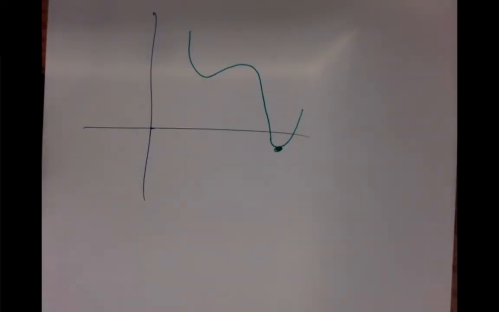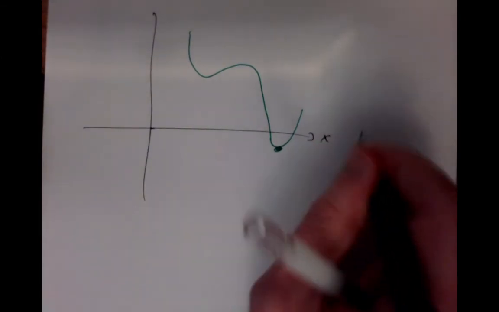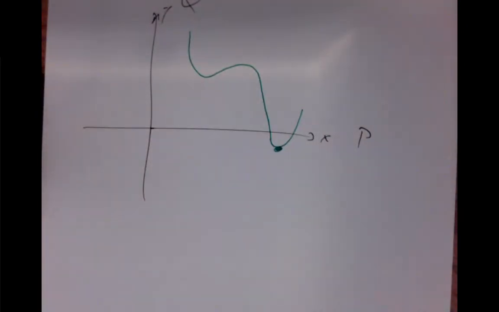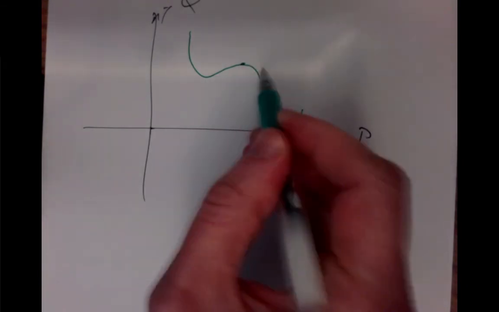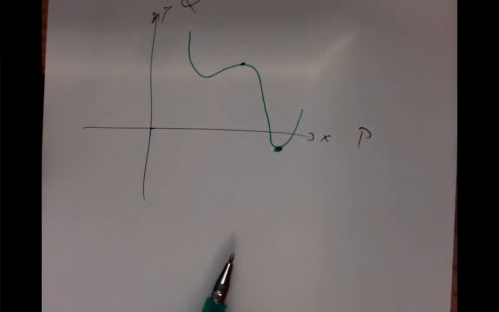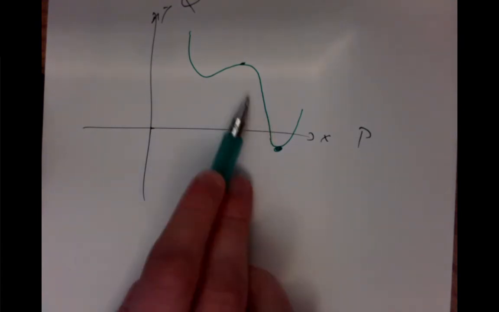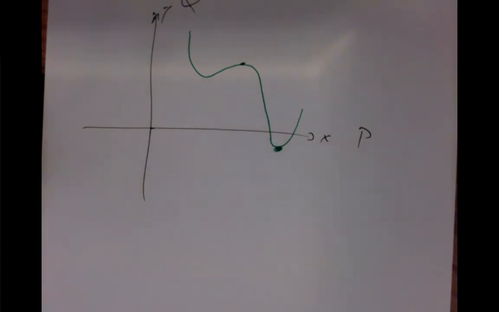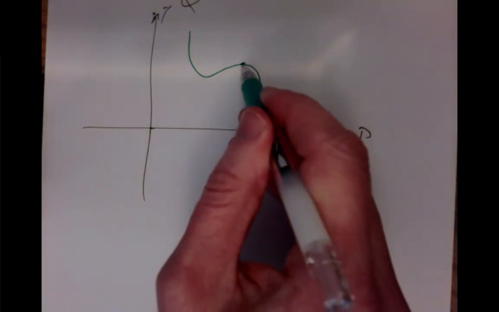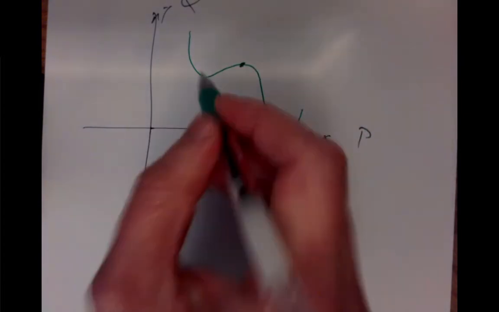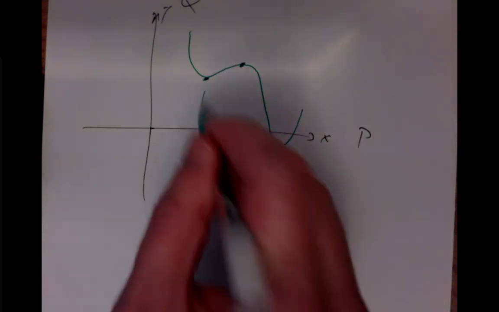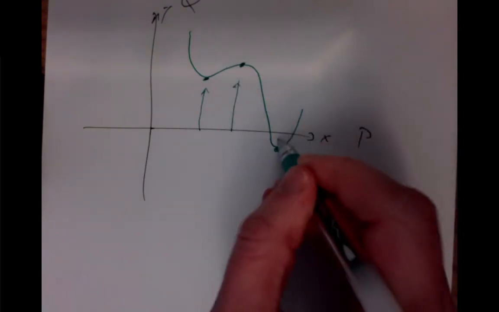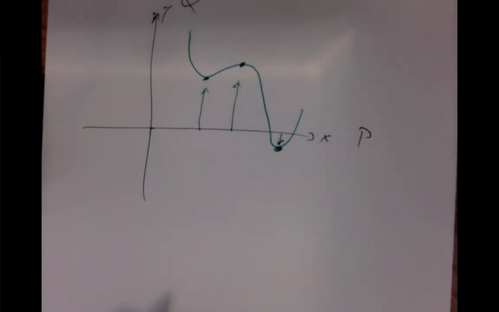This x-axis is the manifold P. The y-axis is the manifold Q. And all we're doing is looking at critical points in the usual sense of calculus, derivative equals 0, because the linear map that the derivative gives us is, of course, a 1-by-1 matrix. And a 1-by-1 matrix is not onto just when it's 0. So those are the critical points, right? So you have 3 critical points. And those are the critical points.